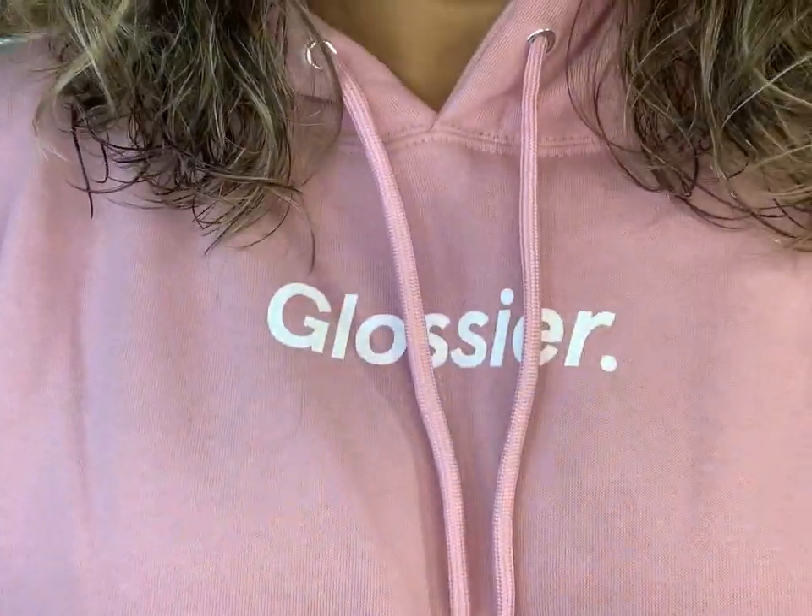Hi guys and welcome to Yai's Corner. It is early morning, although you cannot tell because it's about to pour. But today I have a full face of Glossier and I'm wearing my sweater. A lot of you asked to see the sweater, so here it is. It's cold inside this house today so I'm going to be working away at my desk. It's going to be a cozy day. If you like this look, keep on watching!